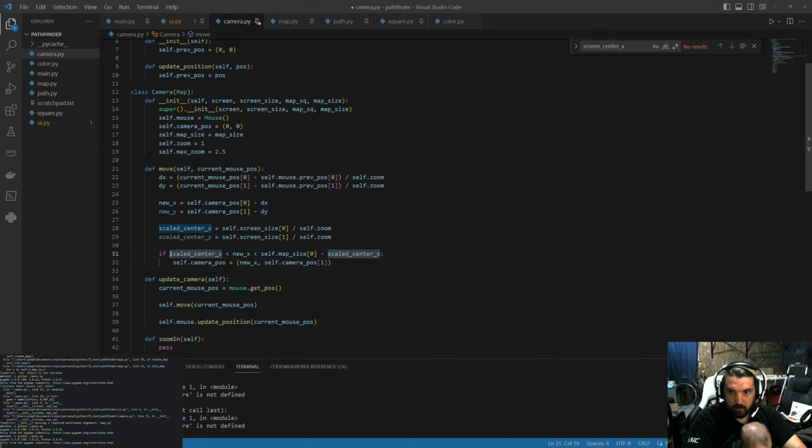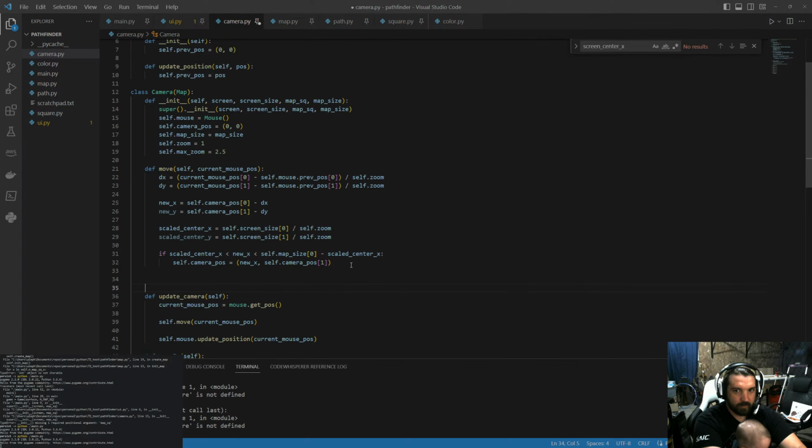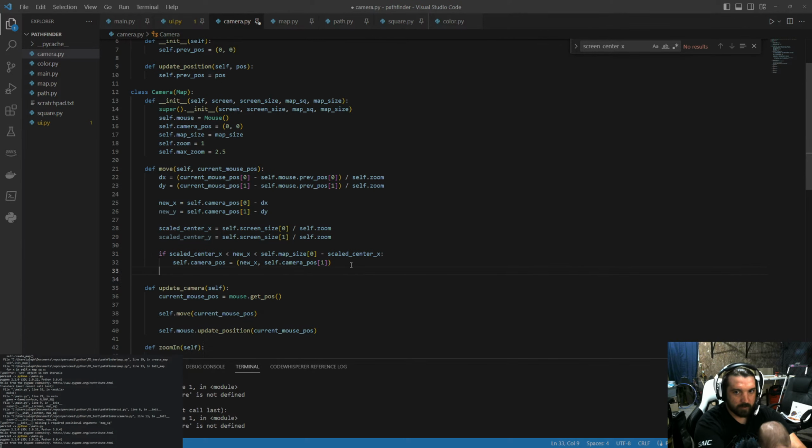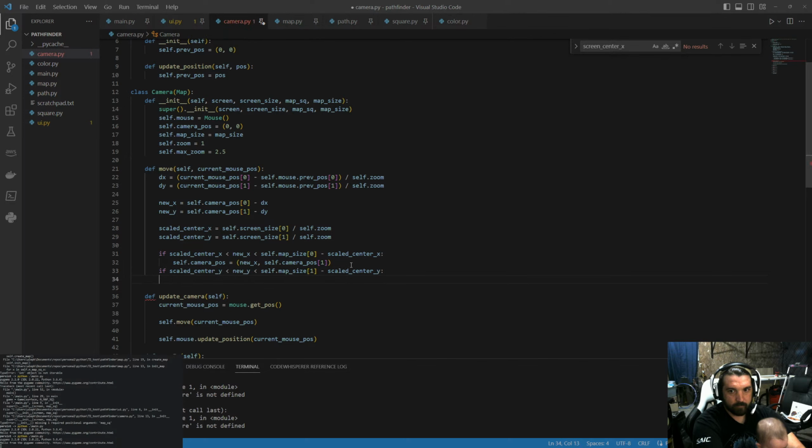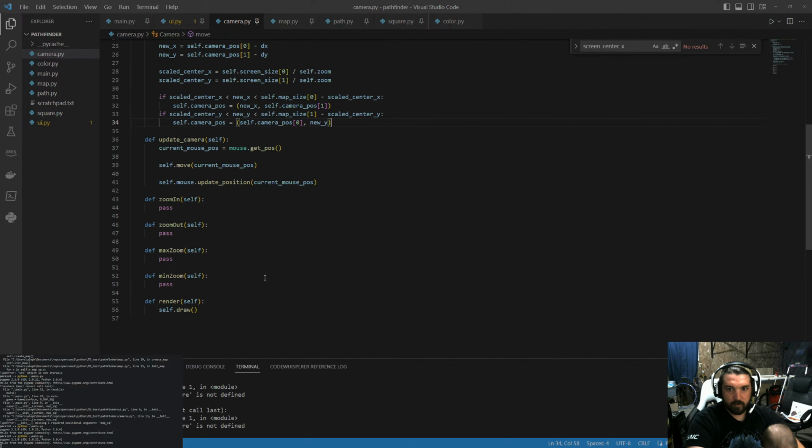And then 0 plus half the size. So we don't want the edge of the map to go past half the map. That'll probably make more sense in a minute, but do the same thing for y. And then we should be able to just say self.update camera.